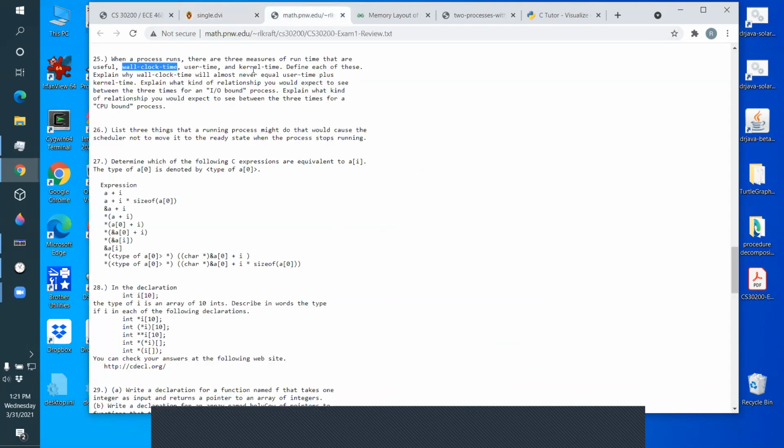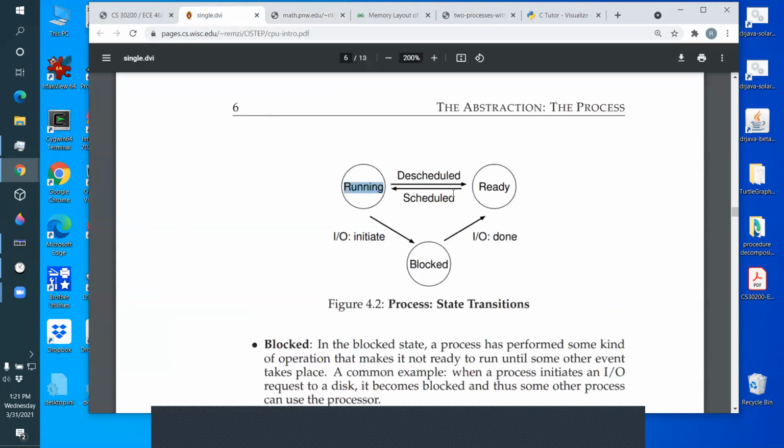Now, why is wall clock time almost never equal to user time plus kernel time? And the answer is this picture. Wall clock time is the sum of the time you spend here, here, and here. User time is the time you spend here. Unless you spend 0 time in these two, running time will be strictly less than wall clock time.